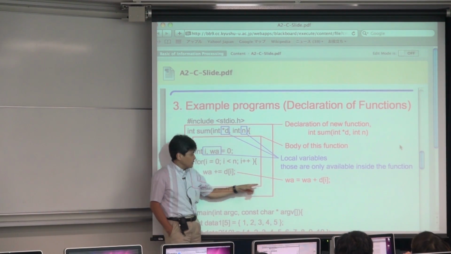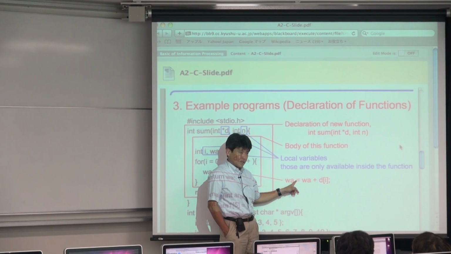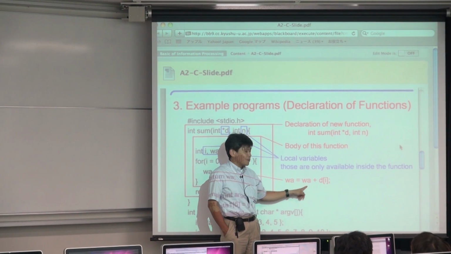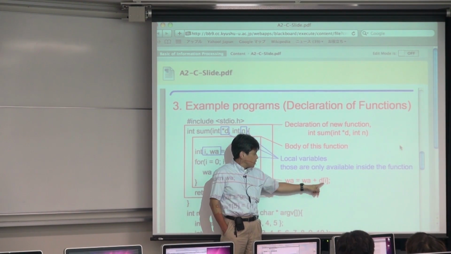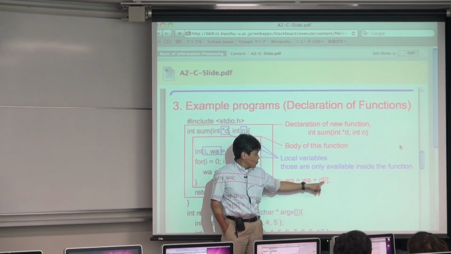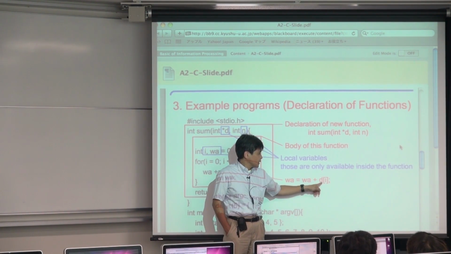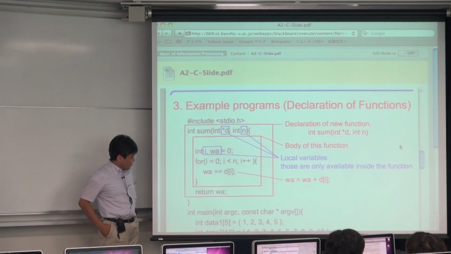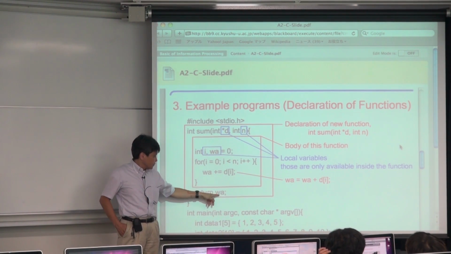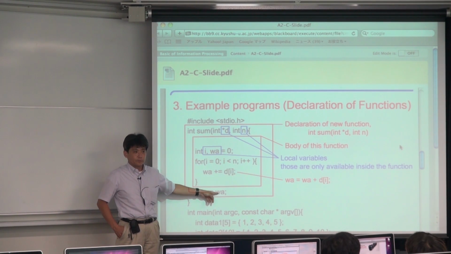Plus equal means substitution; y is a local variable, and t[i] is one of the data specified by index i. Finally, this function returns the total value.